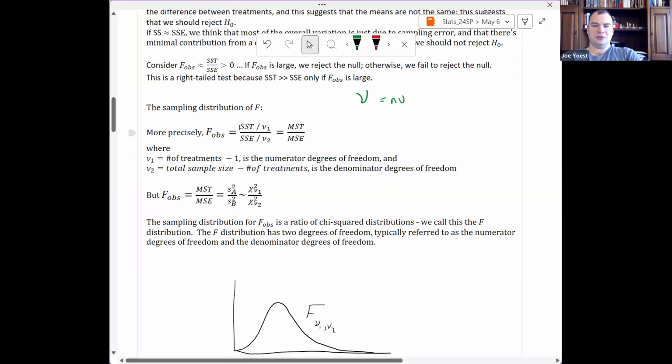And it kind of makes sense, right? The numerator is looking at SST, the sum of squares between treatments. So it's viewing the treatments as almost like the sample size. So it's like 3 minus 1. That's in line with n minus 1. And total sample size minus number of treatments. Well, we need to have each mean be the same. So for each of the treatment groups, we lose 1 degree of freedom.